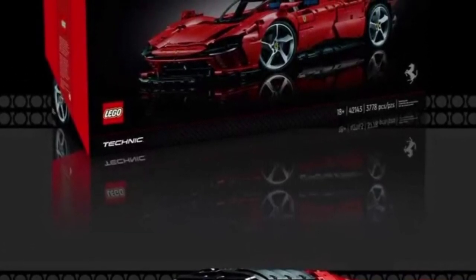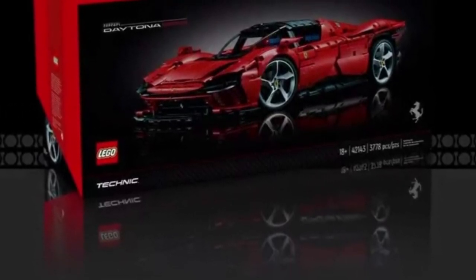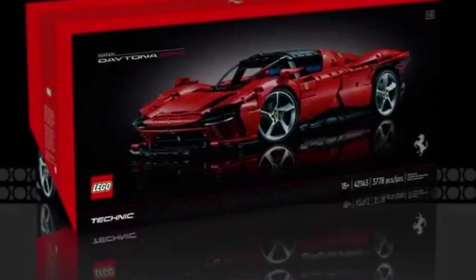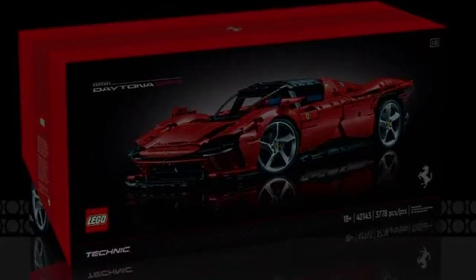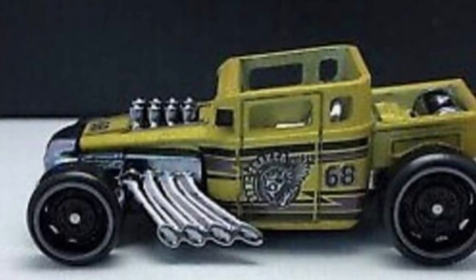One reviewer is Jang Bricks and others. This is priced at around $400 US dollars — quite expensive, but it's a fantastic set. I hope someday I could build one. We have some new mainline recolors from Hot Wheels — check them out. Big thanks to Hobby Shoppy for this.